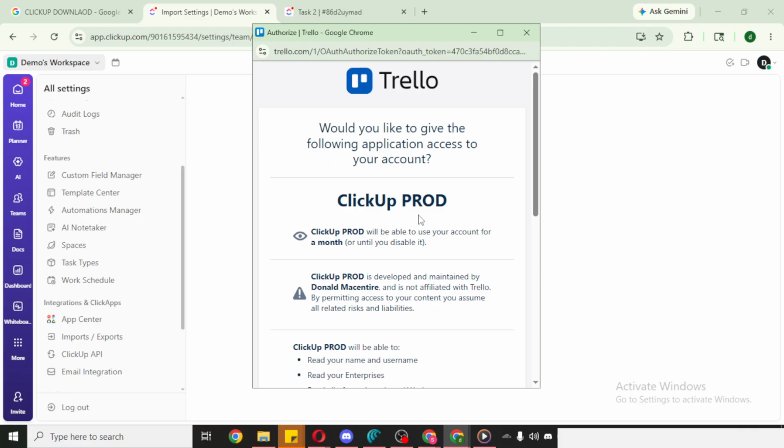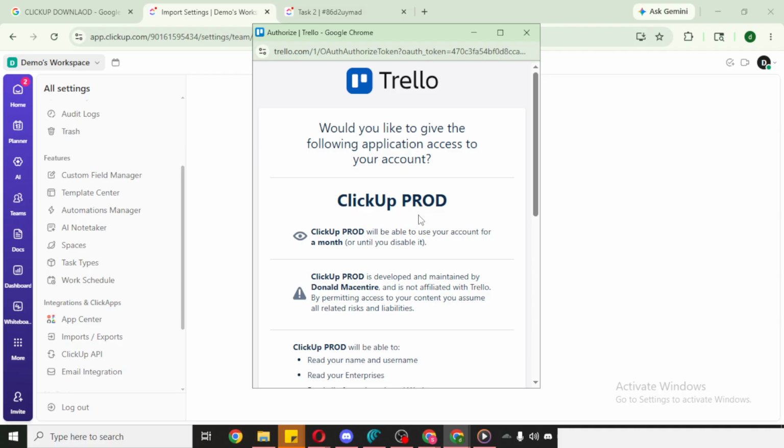As you proceed, keep the browser tab open and avoid refreshing the page. Import speed depends on how many boards, cards, and attachments you have in Trello. Larger workspaces can take longer, and that's completely normal. ClickUp will show progress indicators or confirmation messages as the import runs, so give it time to finish in the background. Once the prompts are complete and the import wraps up, your Trello content will appear in the ClickUp location you selected, preserving the essential hierarchy and details you chose during the process.